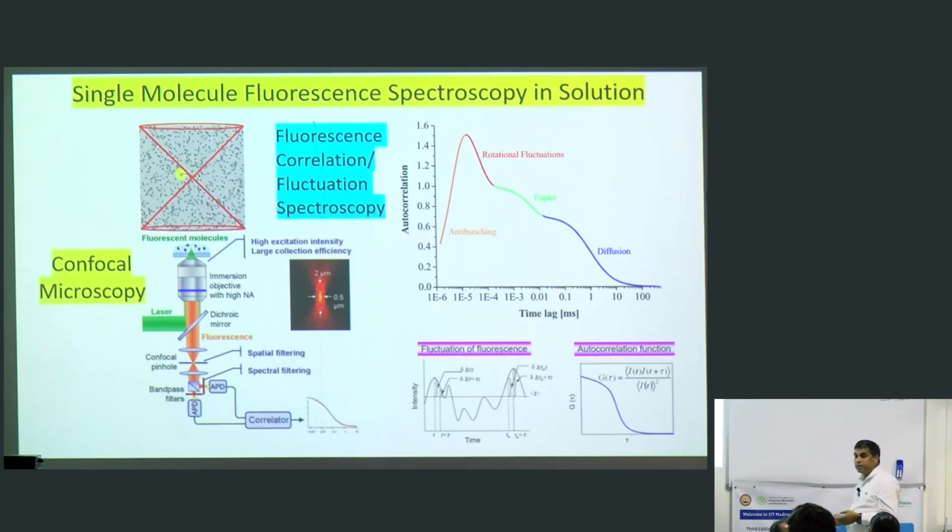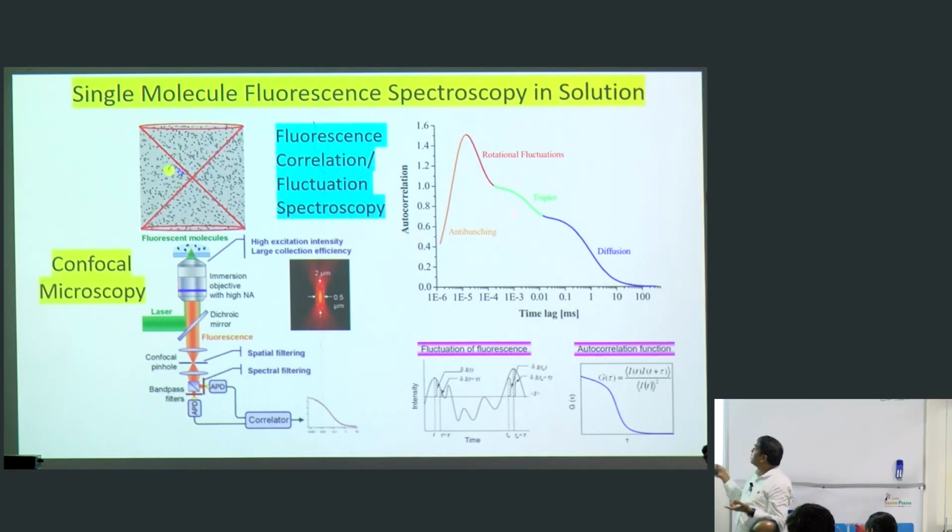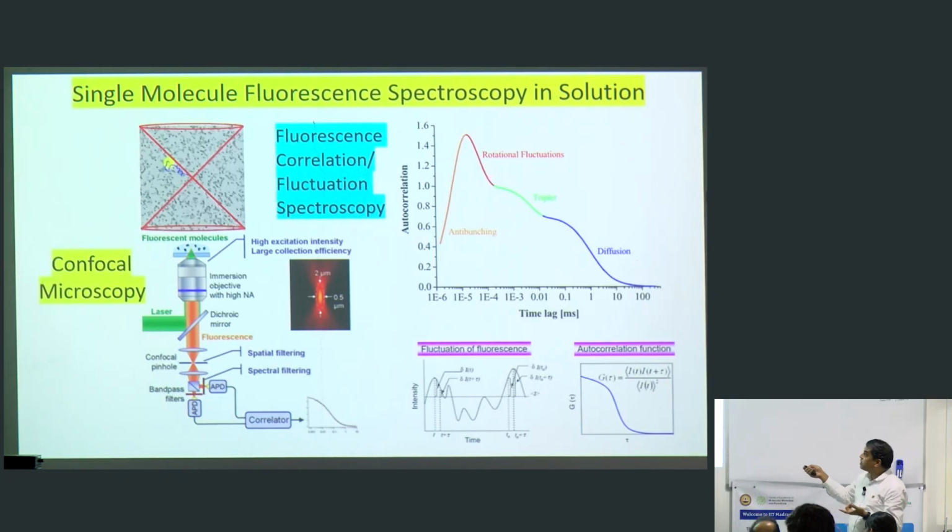Then we have the rotational fluctuation. What is rotational fluctuation? If we have an isotropic molecule, whenever it is rotating, you see nothing. But let's say carbon nanotubes or nanorods, what happens? They have two different types of dipole moment. So whenever it is rotating in this way, or in this way, it is different. In that case, you have different rotational diffusion. And this rotational fluctuation or rotational correlation you can also capture here, which is in the nanosecond time scale. We call this the rotational correlation time.